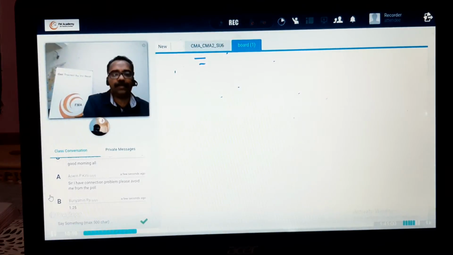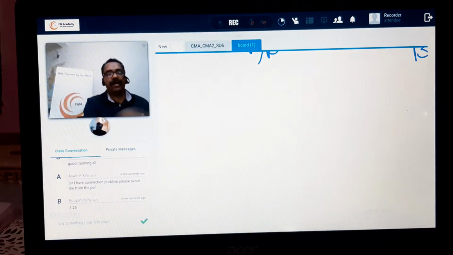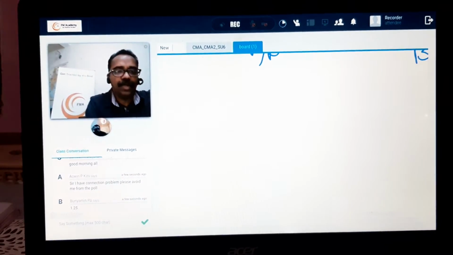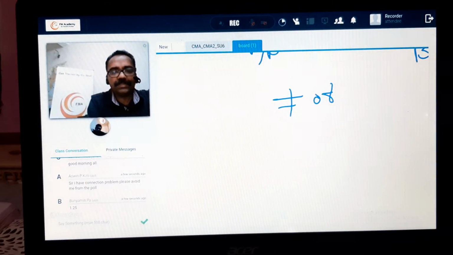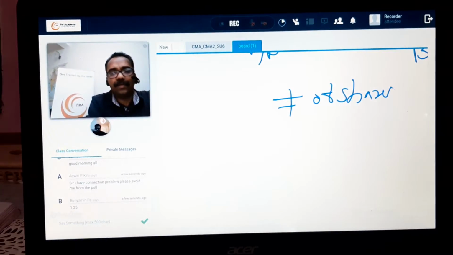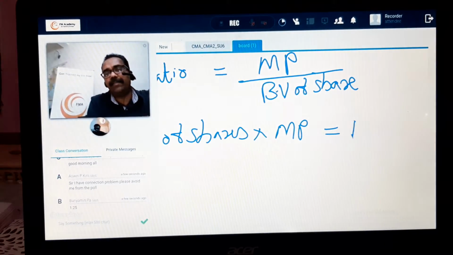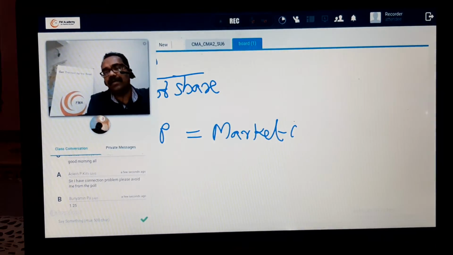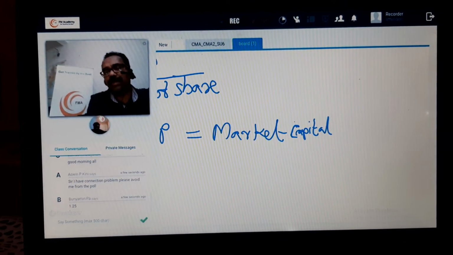Valuable Indian company, not on per share basis, but total value. Per share is MRF, which is about 82,000 rupees. One share is at 80,000. That doesn't mean that MRF is the most valuable company, because you have to multiply the number of shares into market price. That is called the market capitalization: how much value the market assigns to a particular company.